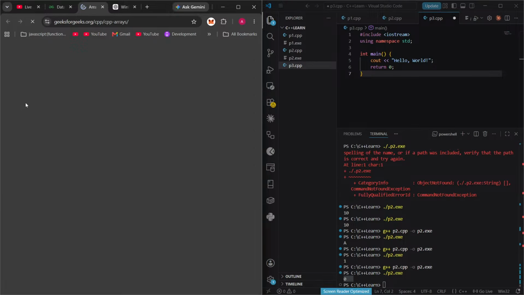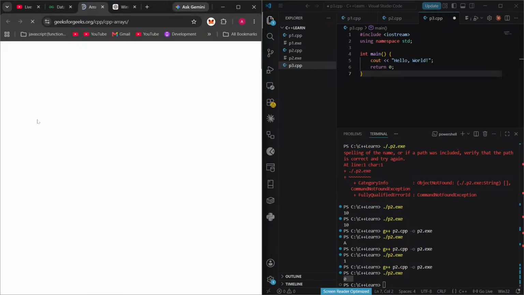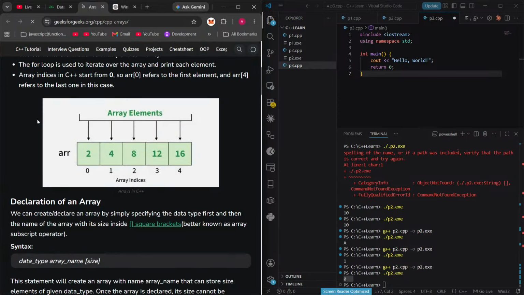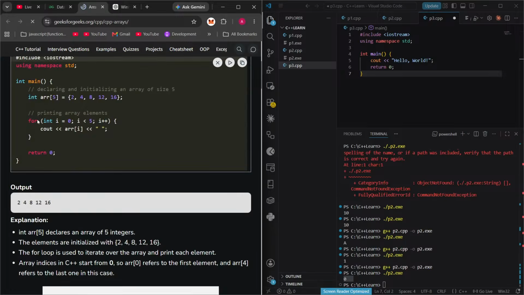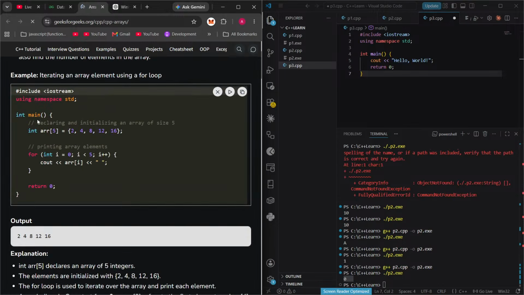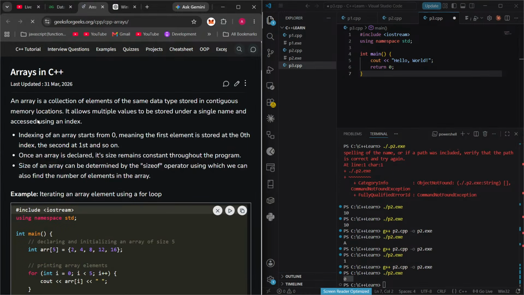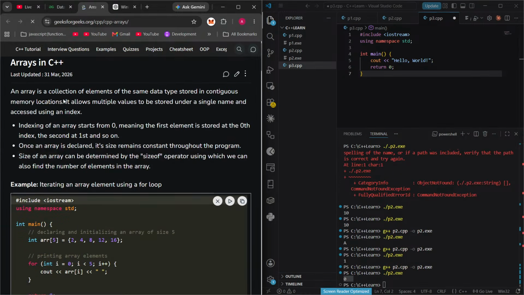Arrays. All right. So here, indexing starts from zero, meaning the first element.